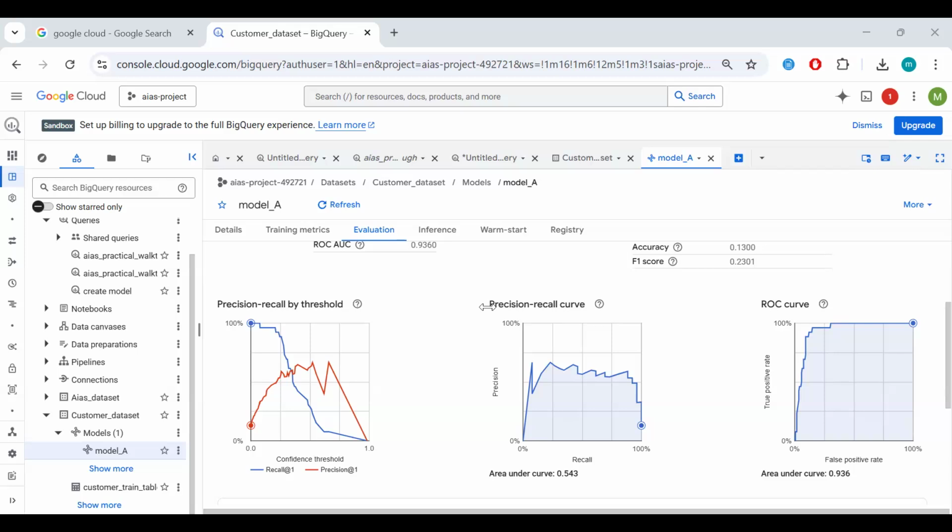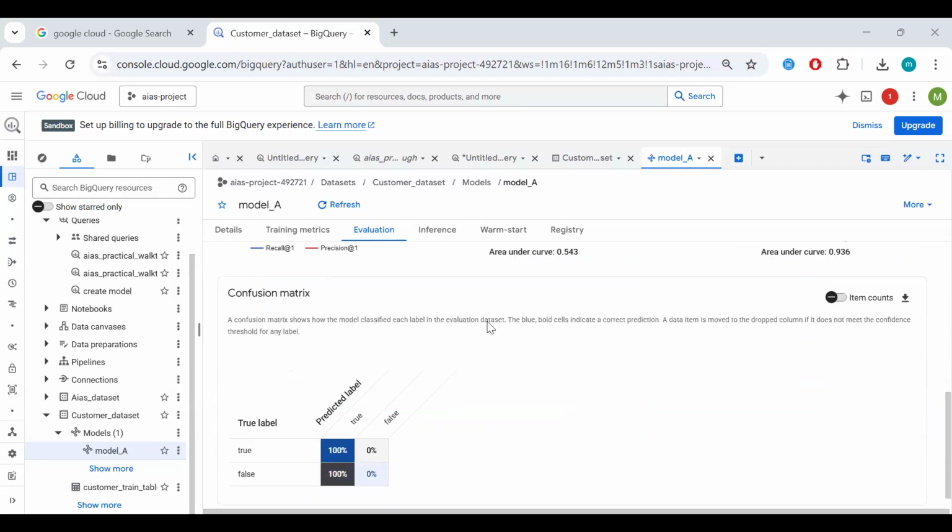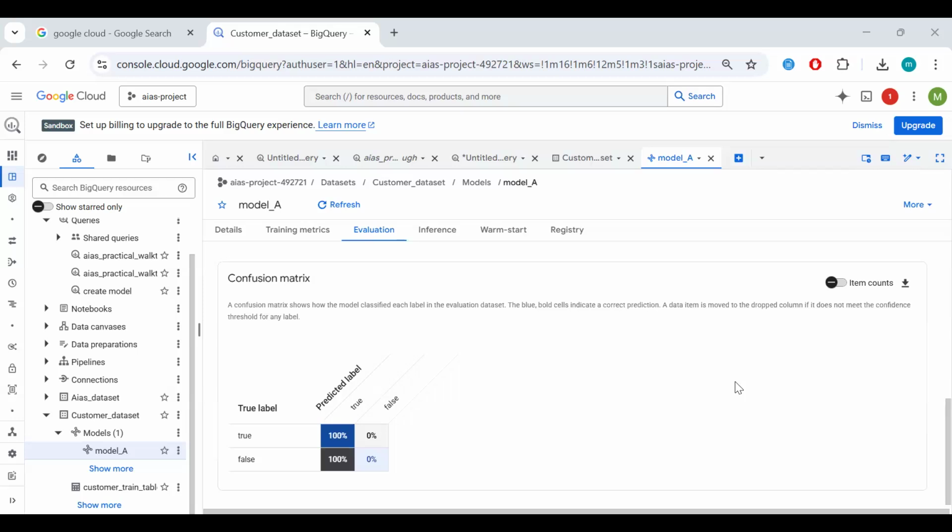Now, the precision recall curve focuses on performance, and our ROC curve focuses on how well the binary classification worked, right? So how well did it identify the difference between the categories or the difference between the observations? All right, so we'll look at this, and then when we build model B, we can try to compare if our extra effort made a difference to the model training and predictions.